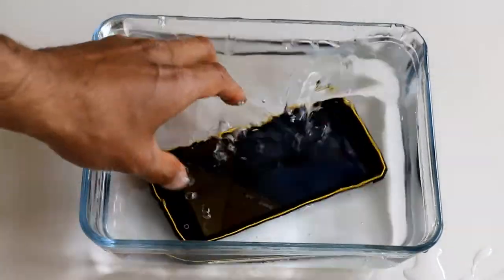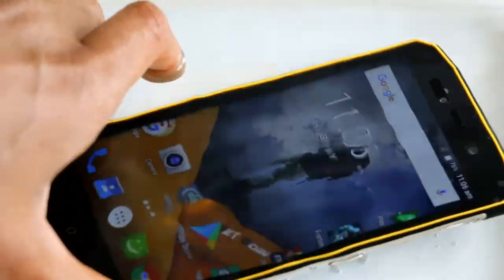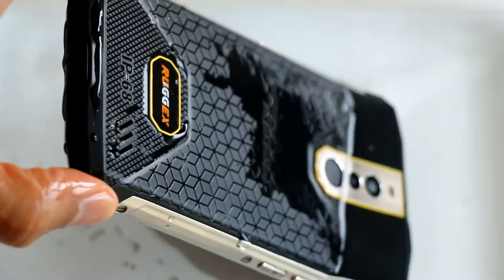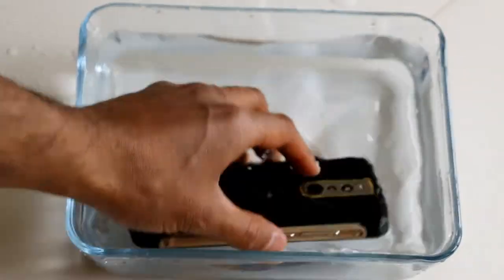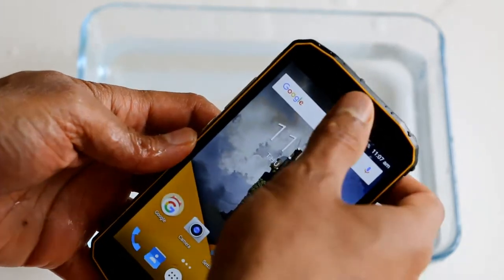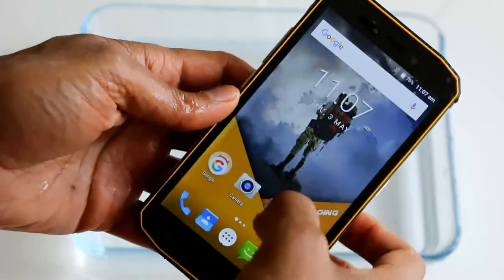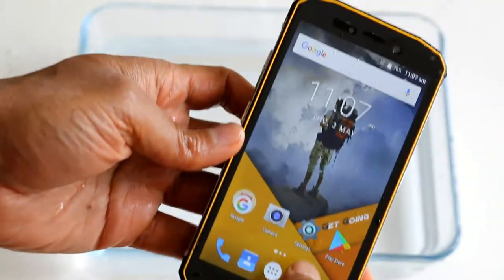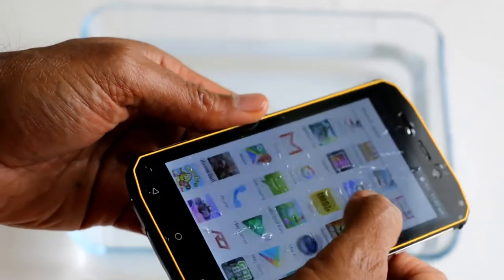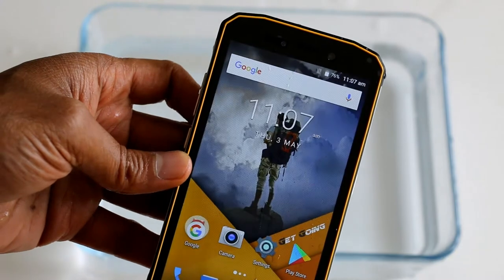If I drop it in there you can see it's fully immersed. Now it's IP68 rated, which means it can be fully immersed in a metre deep of water for up to 60 minutes. So it should cover you for accidental drops in puddles and things like that. Now if I get this phone out, you can see it hasn't harmed it in any way — the screen is working. The other great thing about this phone compared to other rugged waterproof phones is that with just a drop of water on the screen it's completely usable. You can see it's got water droplets on the screen and it can still be used. Of course with a lot of water it may not work, but this screen is really quite sensitive and it will work with a bit of water on it.